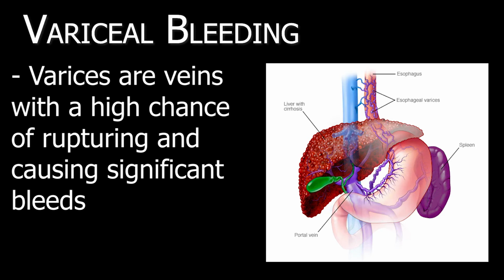Second, it can be very challenging to stop them, and clinicians often can't do that without using some harsh measures. Third, there is an incredibly high chance that the patient will bleed again. About a third of the patients bleed within a week, and secondary bleeds are always much harder to stop. Even the patients that do survive the ICU still have an incredibly high chance of variceal bleeding within the first year after. And every consecutive bleeding is generally much worse and much more difficult to stop.